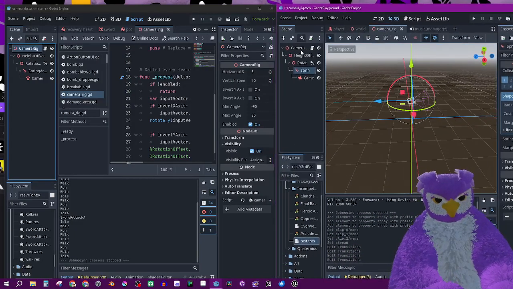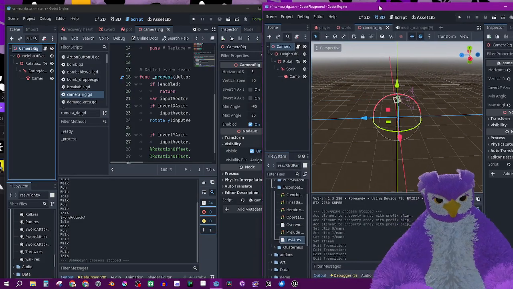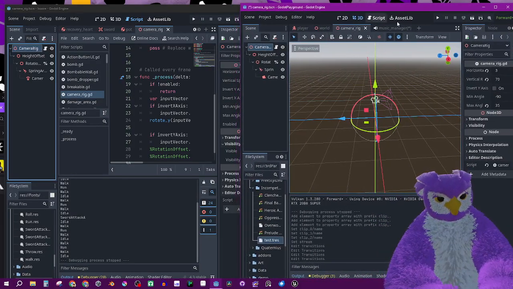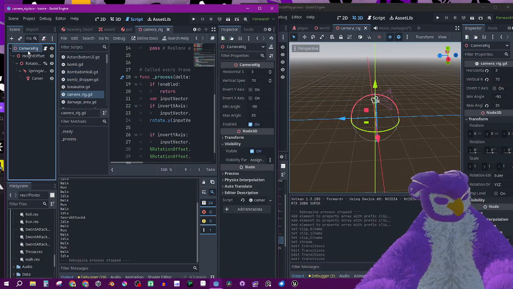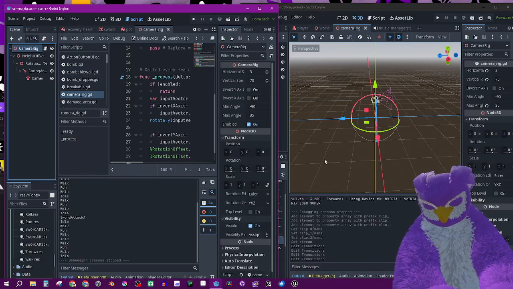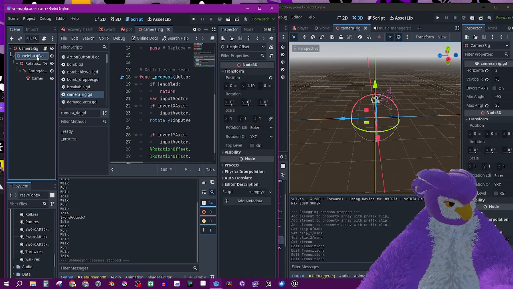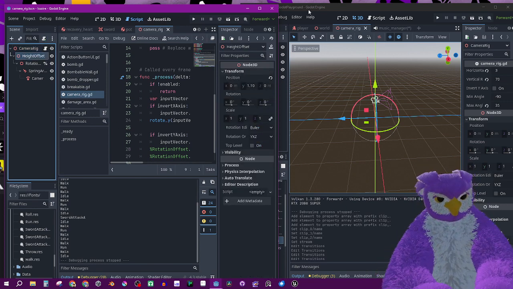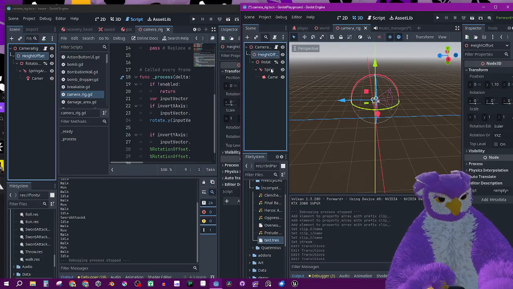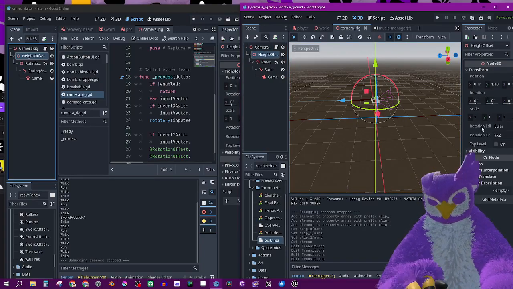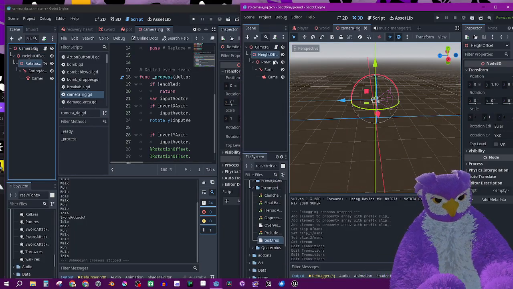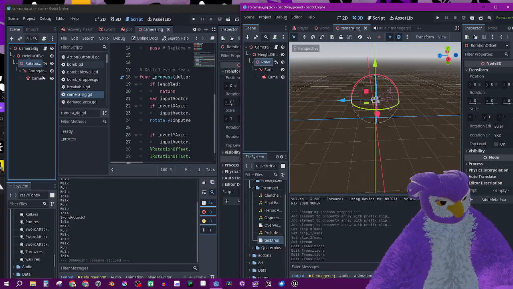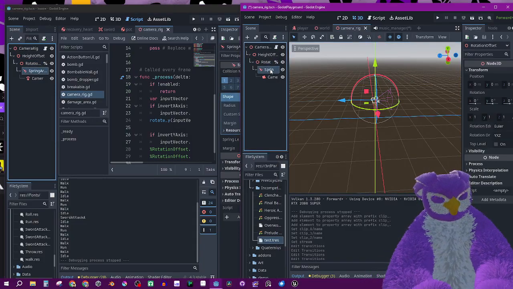And then that's 0, 0. Height offset. Height offset. Rotation offset. Spring arm.